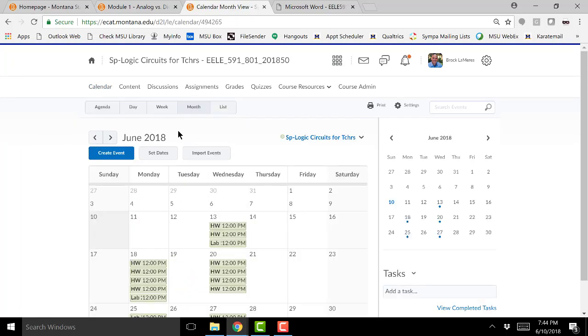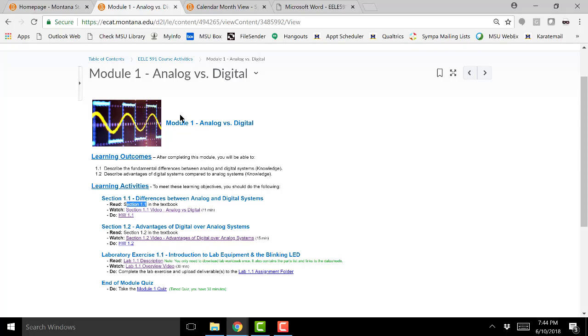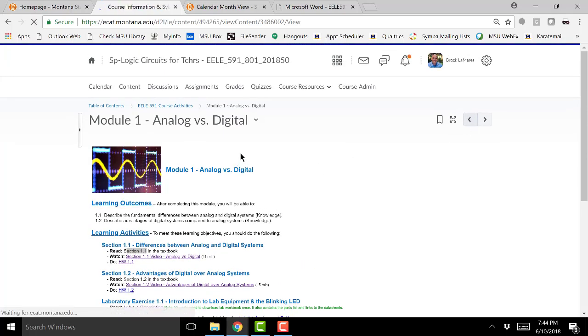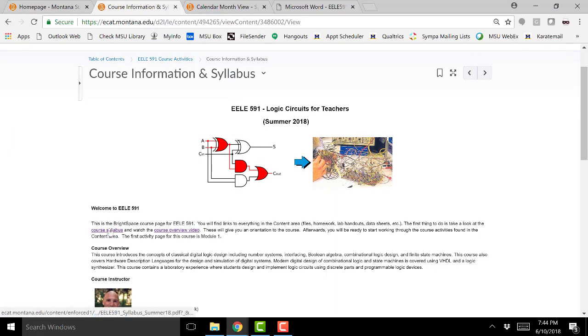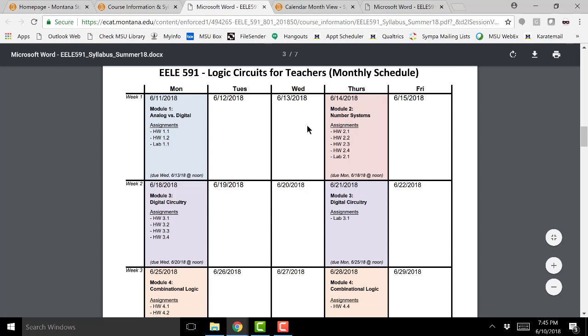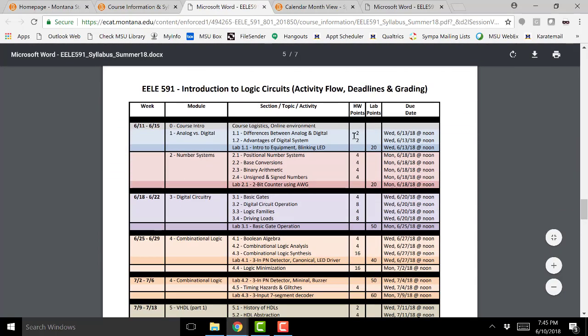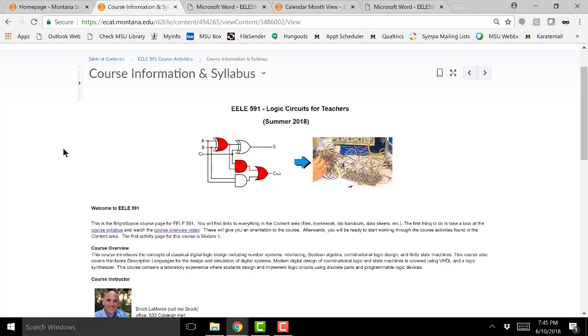That's it. The only other thing you might want to see is a view of the calendar, just kind of see when things are due. And this will show you kind of the calendar, and it highlights when things are due. But in reality, what I would rather do is I always look at the syllabus. So every time that you are thinking about, okay, it's time for me to do my activities for Monday, I always come back to the syllabus and say, okay, look, I should be doing 2 homeworks and a lab, and they're going to be due Wednesday. And it's like, okay, I know exactly what I need to do for this time period when it's due. And if I was curious about the points that it's worth, I would scroll down here and go, there it is.